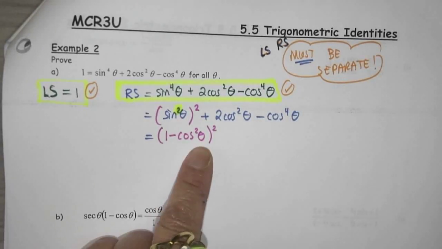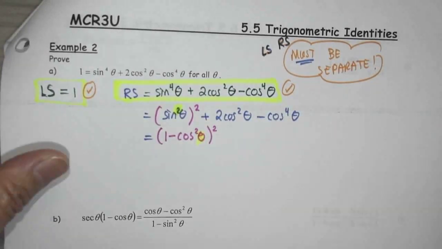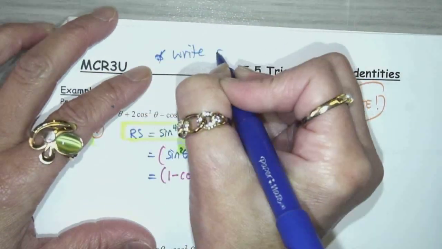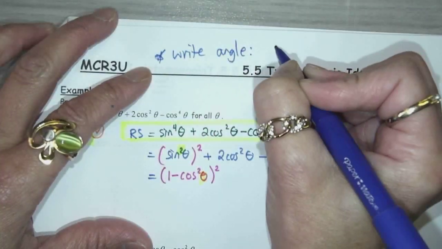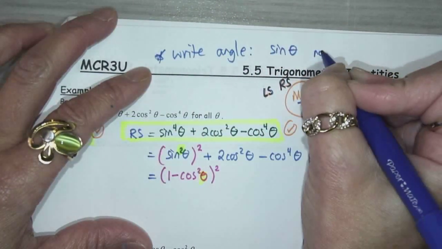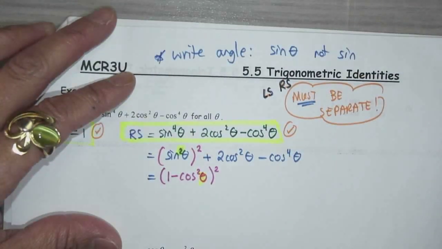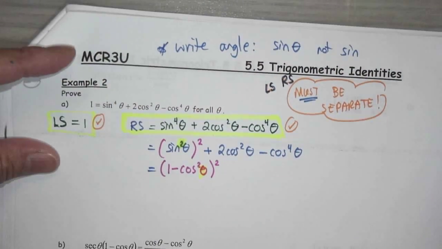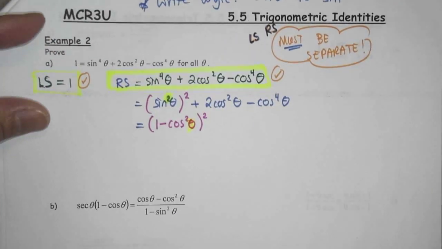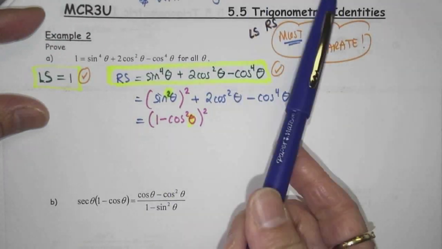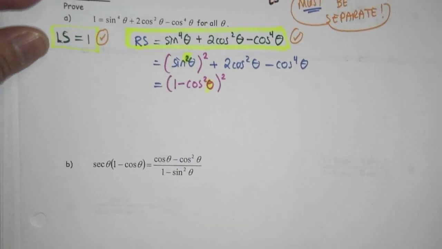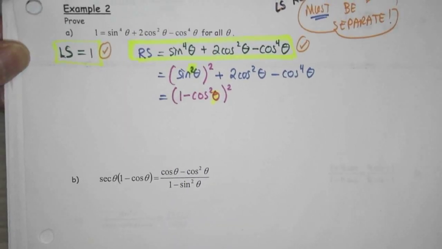And you have to write the angle. So write the angle, please, please, please. I'm just going to note that down here. So write the angle. Sine theta, not just sine. Does that make sense? Because again, next year we're going to do double angles and half angle. You've got to have the angle there. Otherwise, we don't know what angle it is. Don't just write that. Does that make sense? Okay, so don't write it without. People, I know you're tired of writing it. So am I, but, you know, too bad.